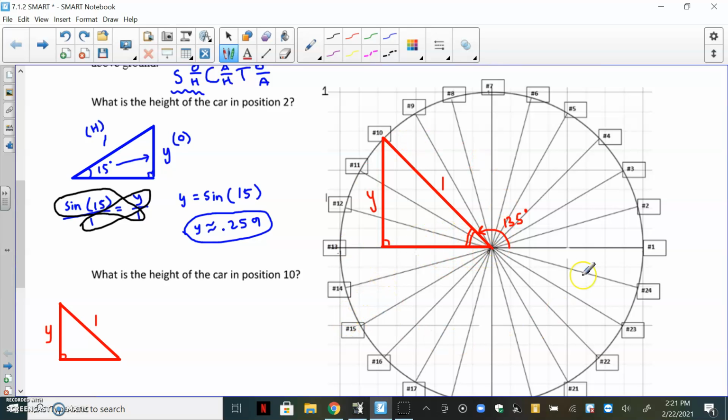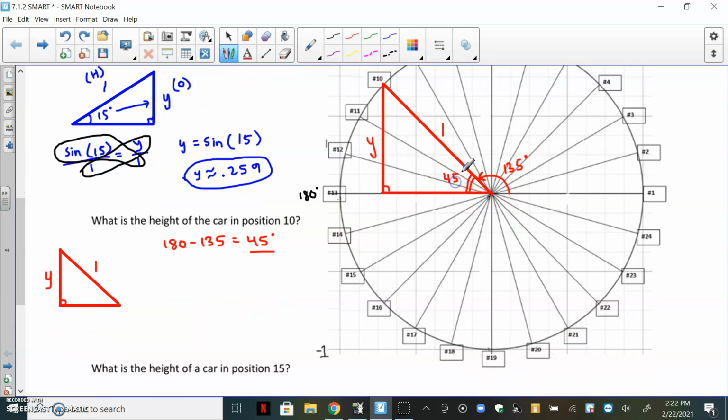We know that an entire full revolution around the whole circle is a 360 degree turn. Hopefully you remember that from geometry. And so halfway brings us to the 180 mark. Halfway through the revolution, we are at 180 degrees. So if I rotated 135 degrees and the angle in my triangle is between the 135 and 180 point, to find this angle we need to do 180 minus 135. This gives us a 45 degree angle. So we know to put 45 degrees in there.